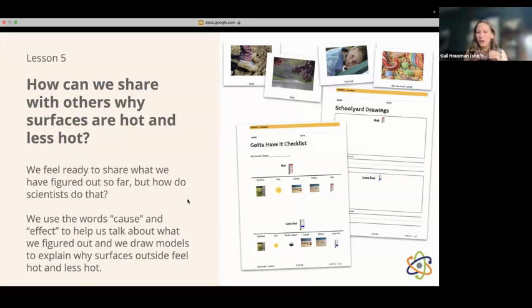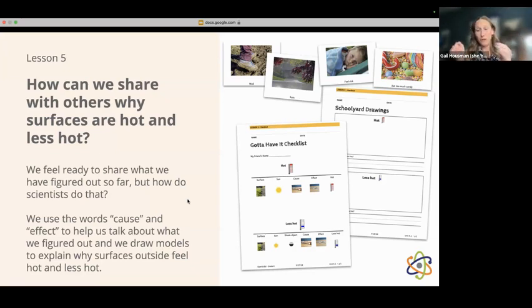And then there's this really fun peer feedback moment in lesson 5. This is a putting pieces together lesson. So we want a nice moment of assessment for the teacher, but the peer feedback helps kids make sure they have everything they wanted to include in their model. So there's the checklist you see there: do you have a surface? Did you talk about the sun or the shade? Did you talk about whether there is a cause for that being less hot or more hot? And it's a fun time when the kids get to exchange and make sure they have all the components they want in their drawing. So that ends our first lesson set.